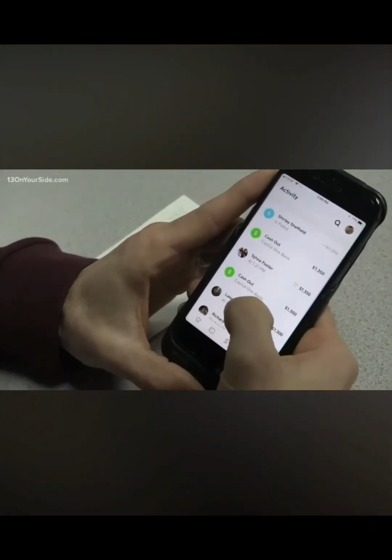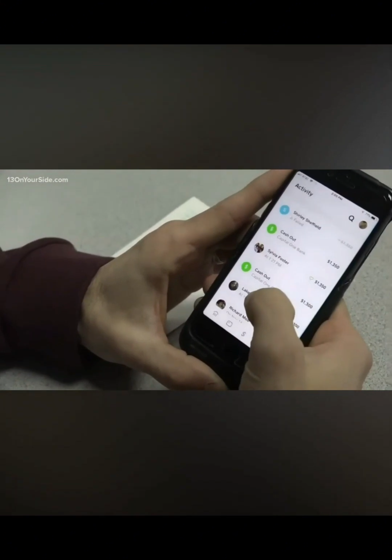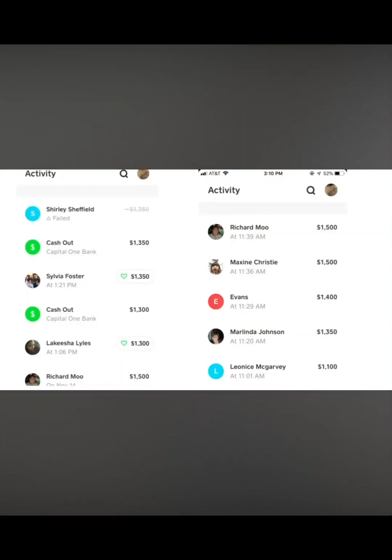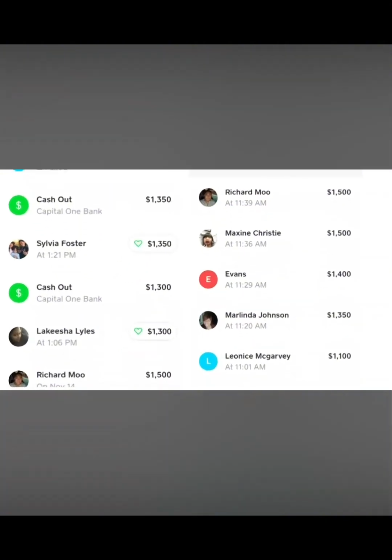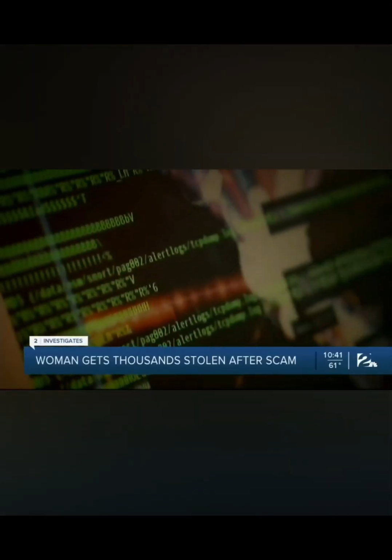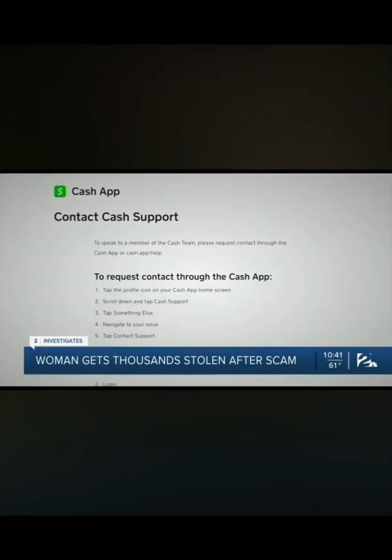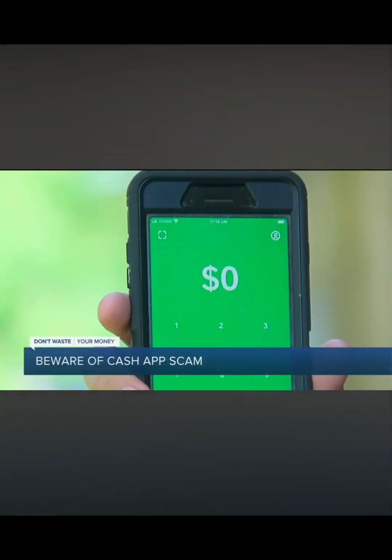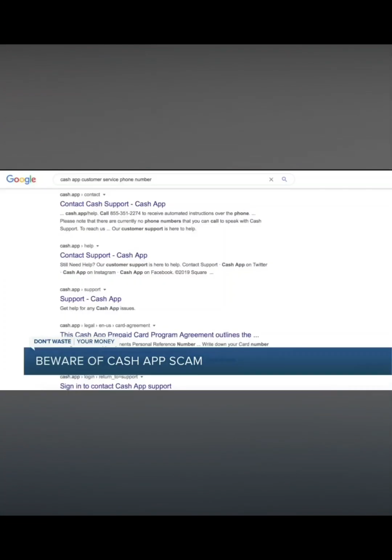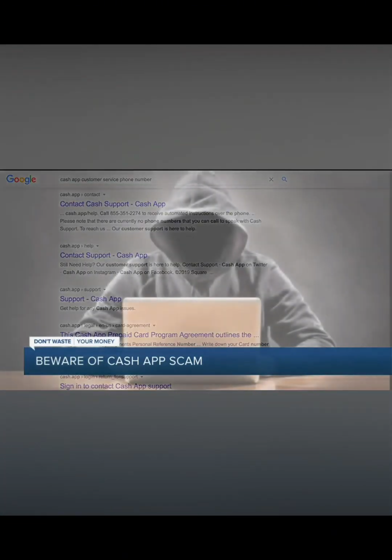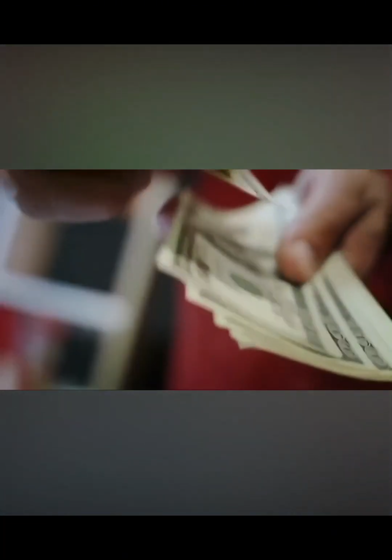Now, how do scammers cash out? Because they obviously don't want to send this money to a bank account that is connected to their personal identity. That would be dumb, right? So what they'll do is they will go get an open up. Now, what is an open up? An open up is a bank account that has been opened up with the sole intention of committing bank fraud, right? So what scammers will do is they will use their stolen identities to open up bank accounts. They can even buy an open up that's already been aged from any banking institution of their choice.